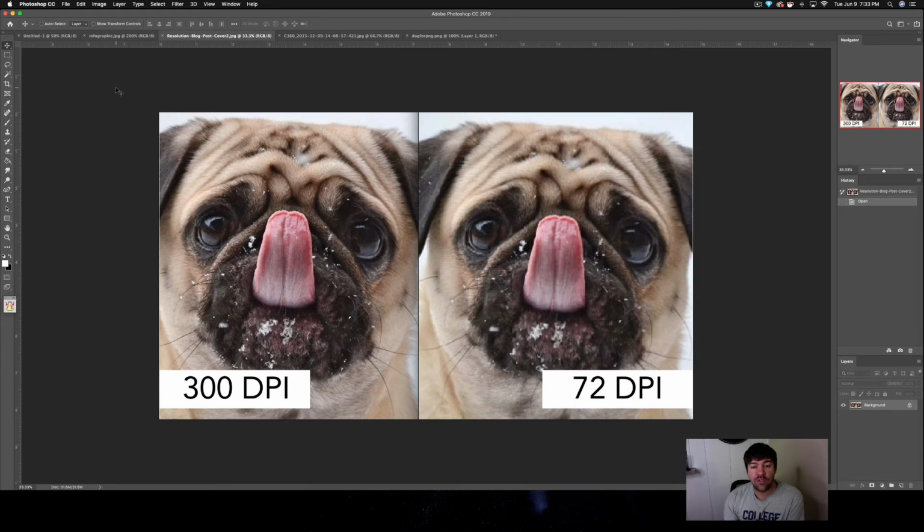Another great example. So you'll see these pictures. I got all these pictures off of Google, by the way. This first picture has 300 DPI. Look at the difference in that and 72. 72 doesn't look bad. You can still clearly see it's a dog with his tongue sticking out. However, look at the image quality. Look at the crispness, the details in the eyes, the tongue, the face. There are more details. It looks sharper. So resolution will make a big difference. If you choose lower resolution and try to print it out, it will come out blurry, and that's a bad thing. So make sure you keep your size and resolution in mind whenever you're opening new documents. Okay?